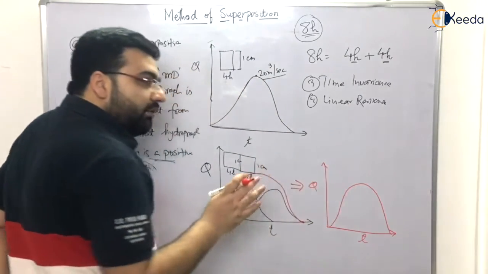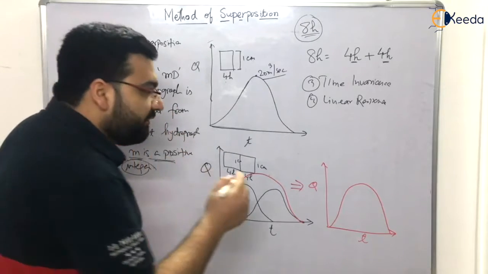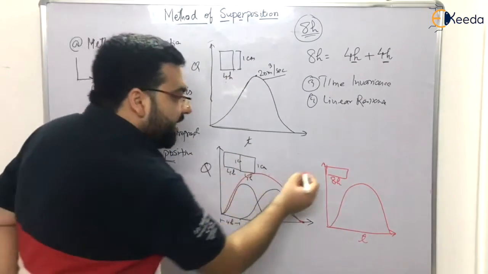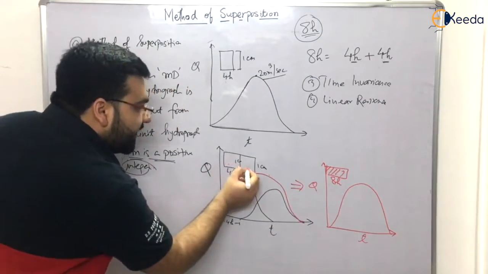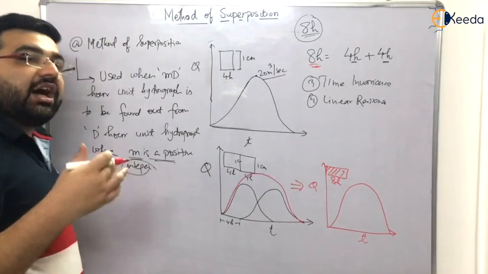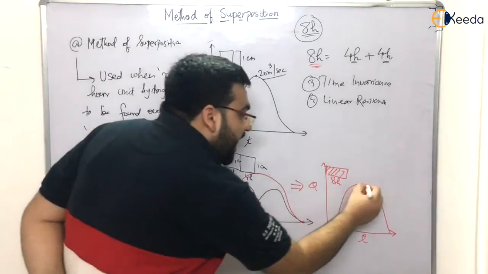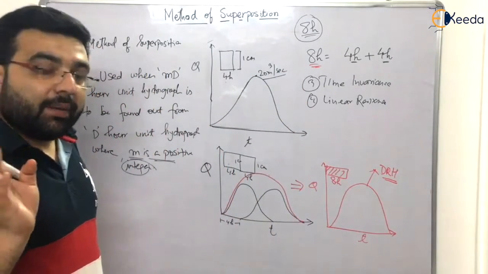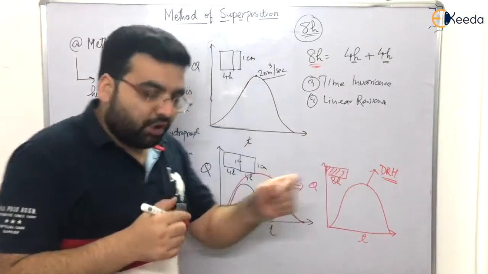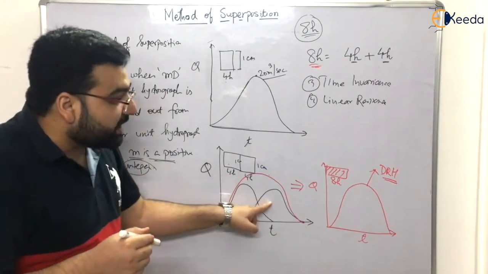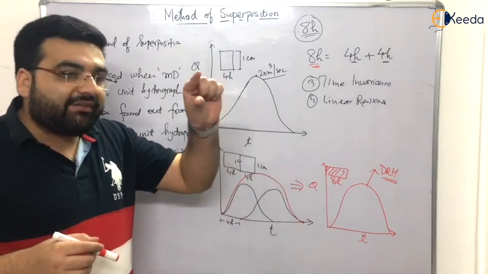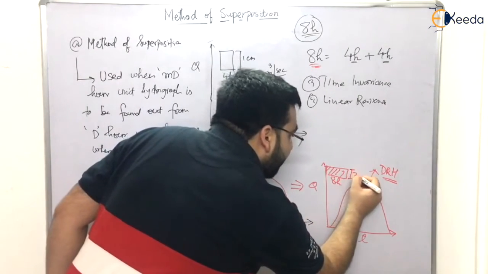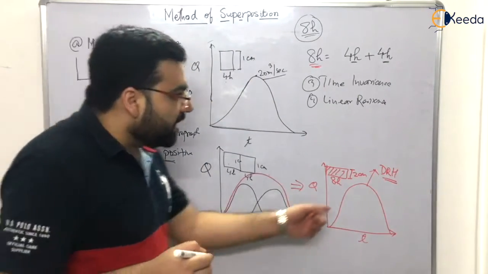Now if I write about it, what is the depth of rain, what is the duration of rainfall? So the duration of rainfall will be 8 hours, right? Why? Because 4 plus 4 is 8. I needed to calculate the 8-hour hydrograph. But this is an 8-hour direct runoff hydrograph. This is not a unit hydrograph, because from the fourth assumption, linear response, if you are adding 1 centimeter plus 1 centimeter, this hydrograph will have an effective rainfall of 2 centimeter, not 1 centimeter. So you will have a depth of 2 centimeter. Now you have got a direct runoff hydrograph.